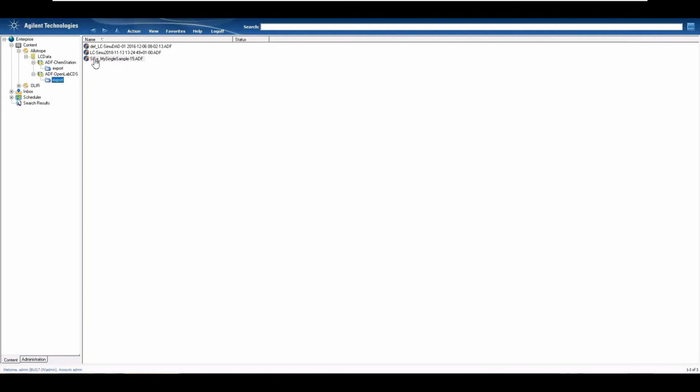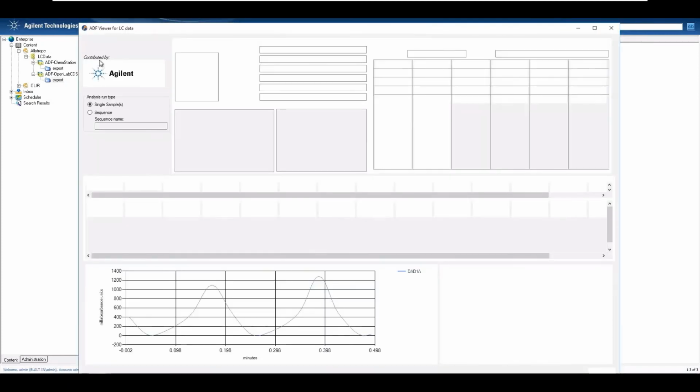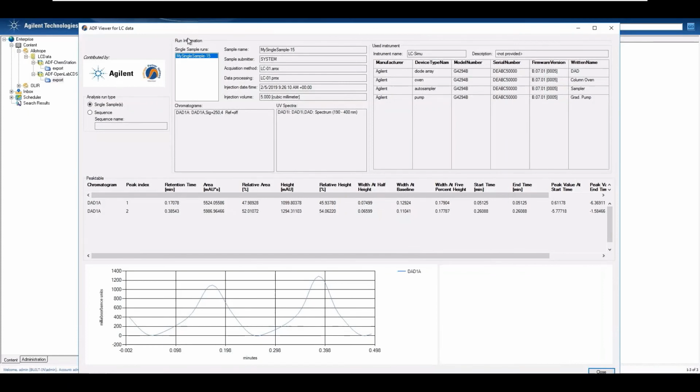And what you do to visualize that information, you navigate to the folder, double click on the ADF within the ECM client. It retrieves that information and then loads it into the Elsie Adf Viewer. I have already shown that content before, so there is nothing to add here.